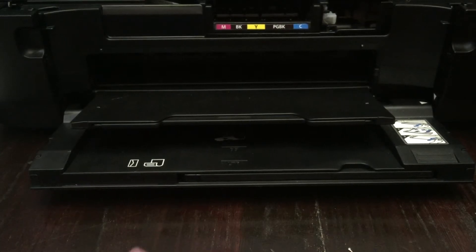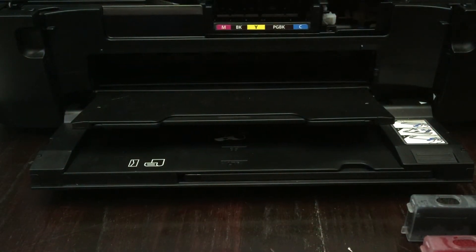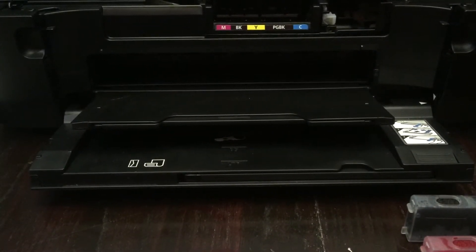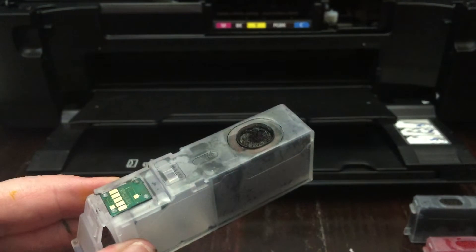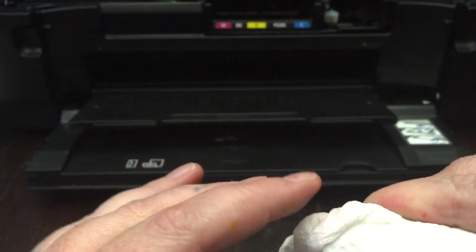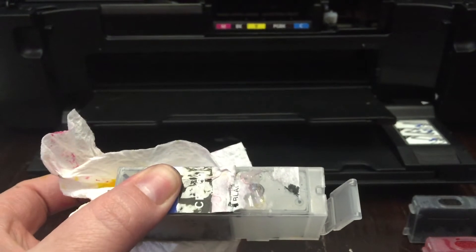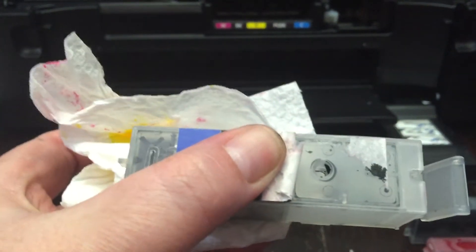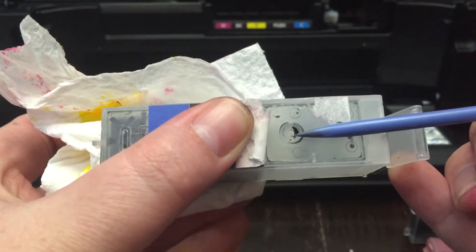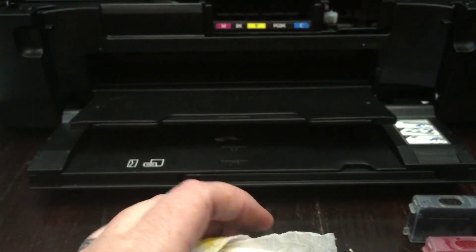I've done all these colors right here including the pink one. They all have their tops on and they're all ready to go. Now we're going to do the black. This one I do not have a little orange tab for the back, so the instructions say to close it off with paper towels or tape. I don't have any tape, so we're going to close it off by putting a lot of pressure on the back. It had a piece of tape over it, so I removed the tape and removed the plug.